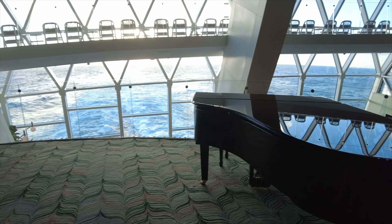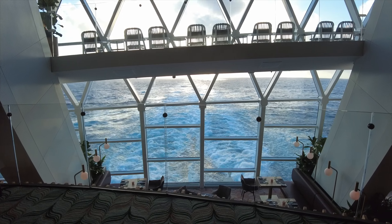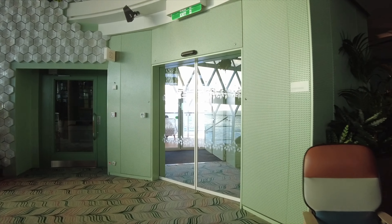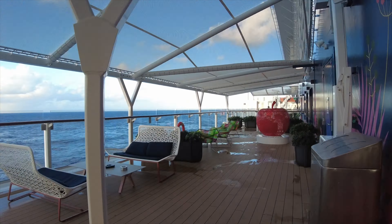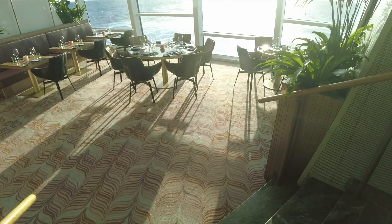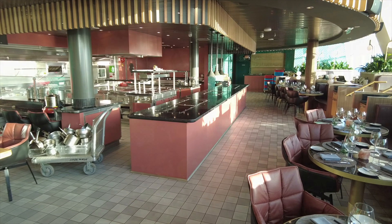Since this is at the back of the ship, you have a wonderful trail of water as we're sailing through the sea on this sea day. Here is a view of the Eden Restaurant from above. Now heading outside to the open decks — unfortunately this area is actually a smoking area on board the ship, so probably not a place you want to hang out unless you're a smoker. The Eden Restaurant is a really interesting place and we didn't actually have a chance to dine here because it is small and really fills up fast, so make those reservations early.